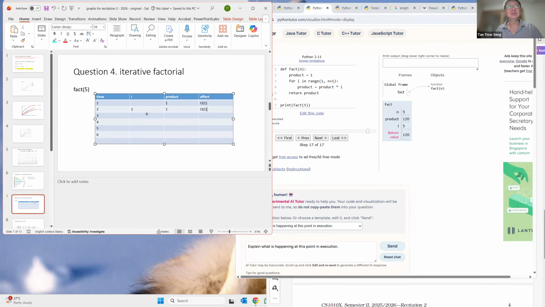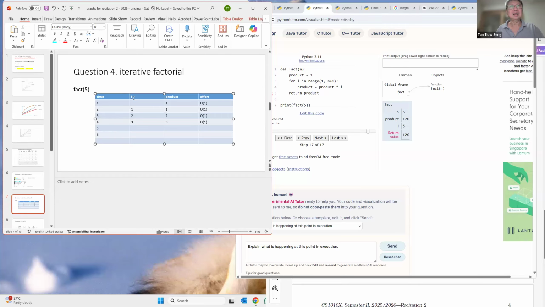Then you go to the loop, i becomes 2, and the product is 1 times 2, so this gives you 2. Again, this is also O(1). Next, i becomes 3, then 2 times 3 gives you 6, and this is also O(1) effort.